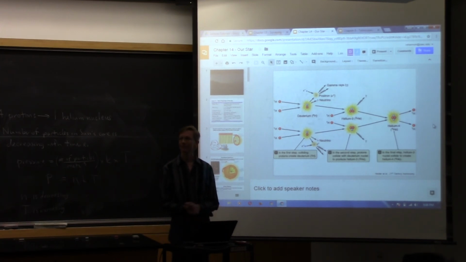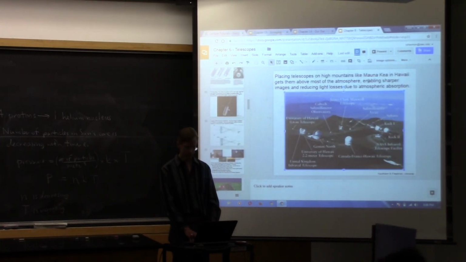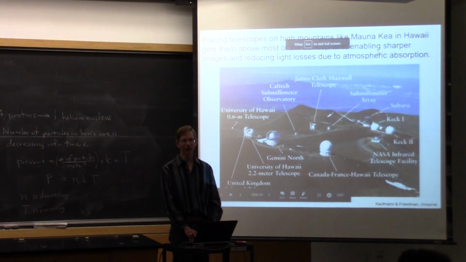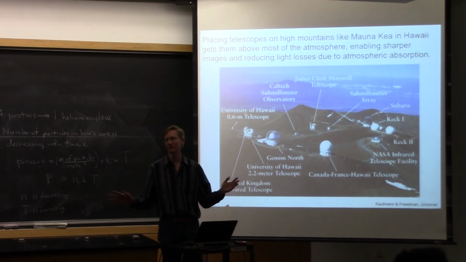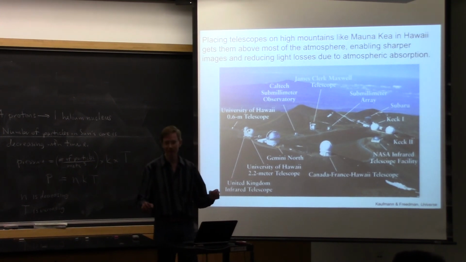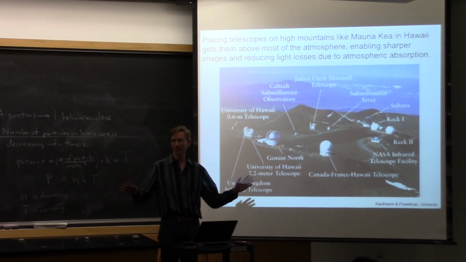Yes. We touched on this in class, but can you go over again why we place really big telescopes on mountaintops? Why do we put telescopes on mountaintops? Of course, my smart aleck answer, or your smart aleck answer, if you wanted me to cry, would be to get them closer to the stars. Of course, you're not actually supposed to say wrong answers because, you know, psychology studies where you say something wrong to people and they remember it and they think it's right, even if you know it's wrong. But I think my histrionics about how much I'll cry if you say it's to get them close to the stars get people to realize, no, that's not it.